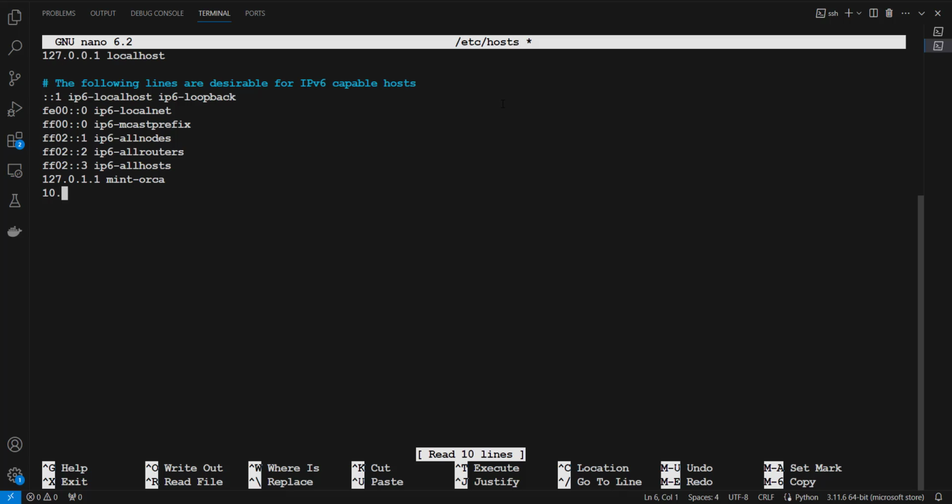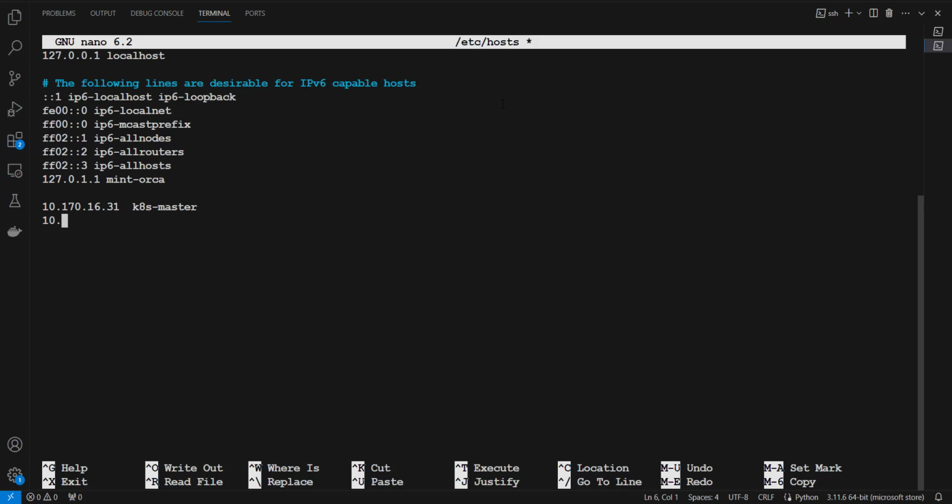Here we have 10.170.16.31, and the host name for the master node is k8-master.